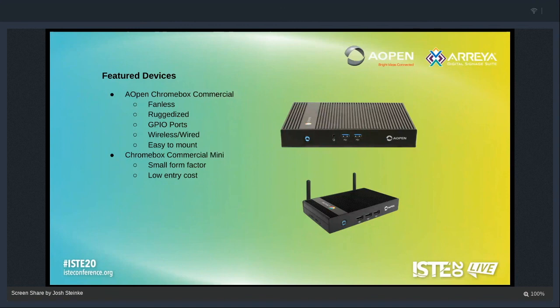And the difference between the Chromebox Commercial and the Chromebox Mini, one, processing power. The Chromebox Commercial also has 2 4K video outputs. So you have the ability to do multiple monitors too, just from the one Chromebox. The Chromebox Commercial Mini is really good for just an entry-level device where you're powering a non-interactive screen, or maybe just a simple interactive monitor. And it's really easy to mount, and once again, it's pretty low cost.